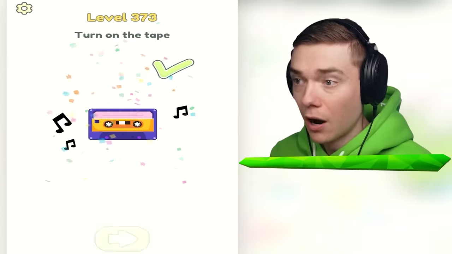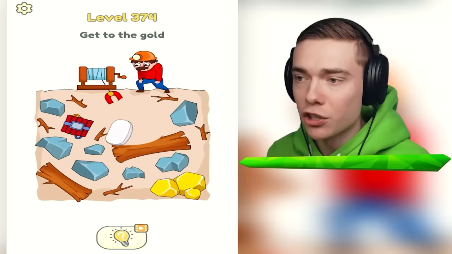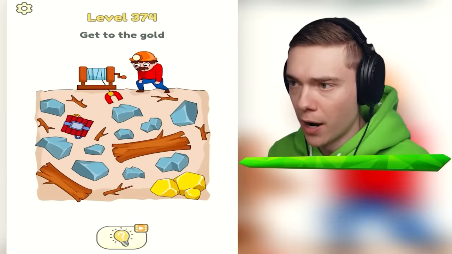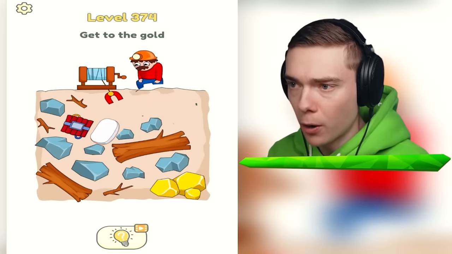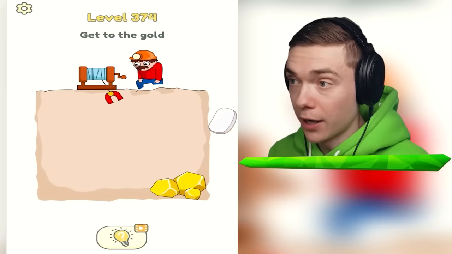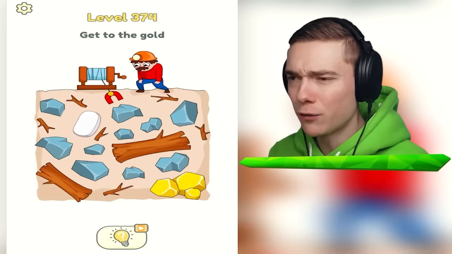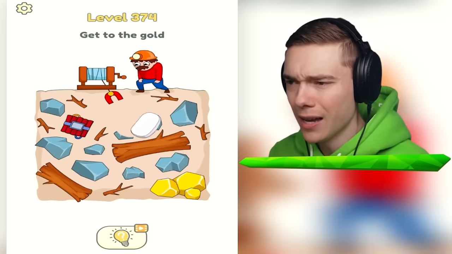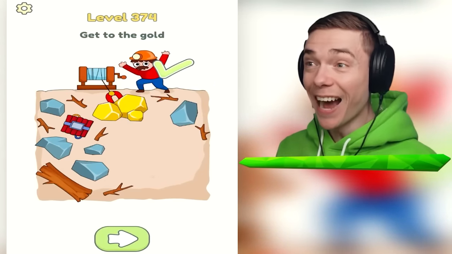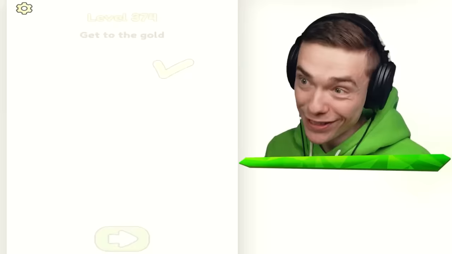Wait, do we do this? Oh, this is from like a super old game, right? Oh my goodness. Here you go, sir. Fire away. Now, do we have to remove all of the garbage? That's so much though. Oh my goodness. Don't worry, my man. We're gonna get you a nice delete. Go. And we just have to remove the dynamite? No. He has to get to the gold, right? Come on, my man. There you go. He's got it. Oh, that was a good one.